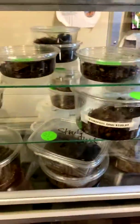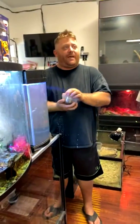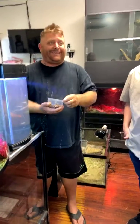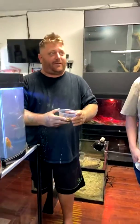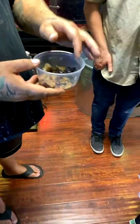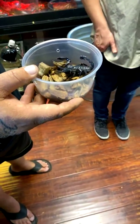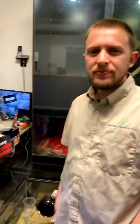Tarantulas here. We'll go over this a little bit. The Asian forest scorpion replaced the emperor scorpion. They closed importation from where they were from, so they pulled a switcheroo. These things look a lot like the emperors, but they do not act like the emperors by any means. These are a heck of a lot meaner, unfortunately. They are cheap, like $20, which is what the emperors used to be back in the day. Now emperors are expensive. That's not good.